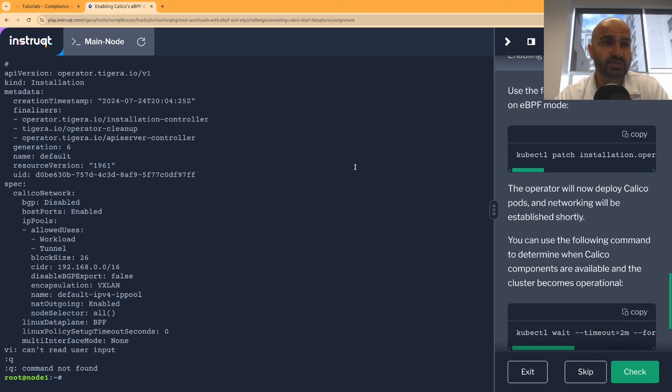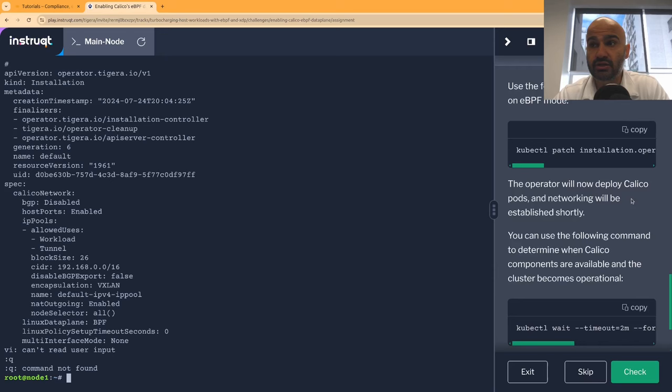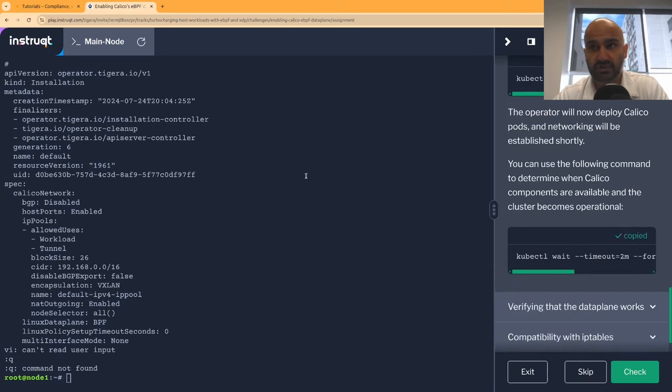So this is one of the huge things about Calico. It has a pluggable data plane, so you can just check a data plane, see if it works for you, and see if the performance is what you need. If not, you could change to another data plane, give that a spin, and see how it will work in your environment for your specific use case.